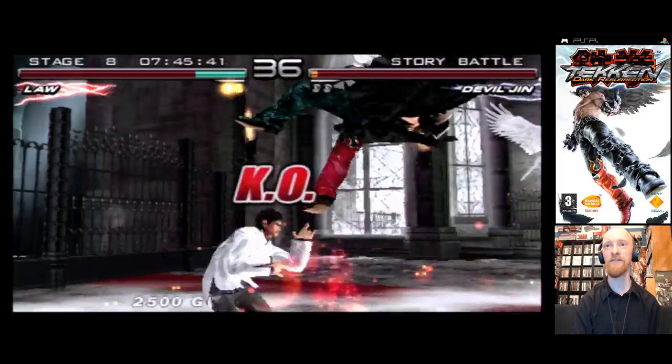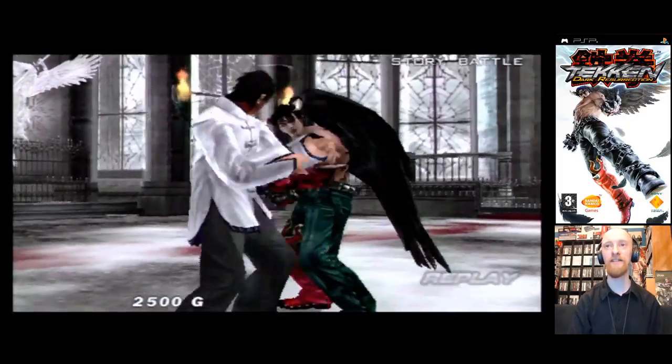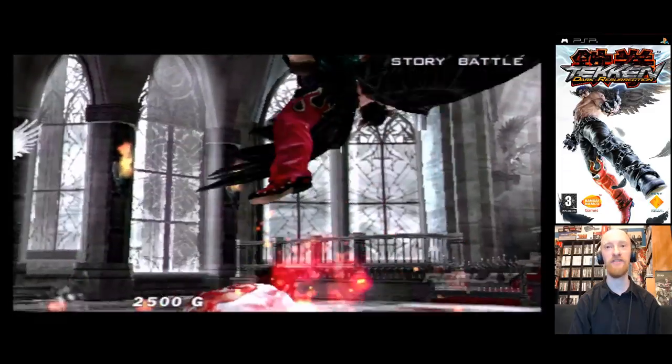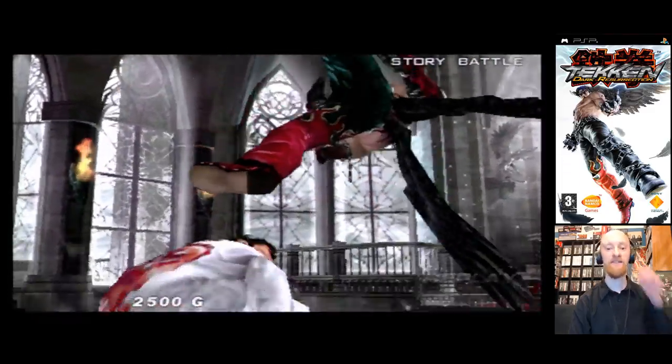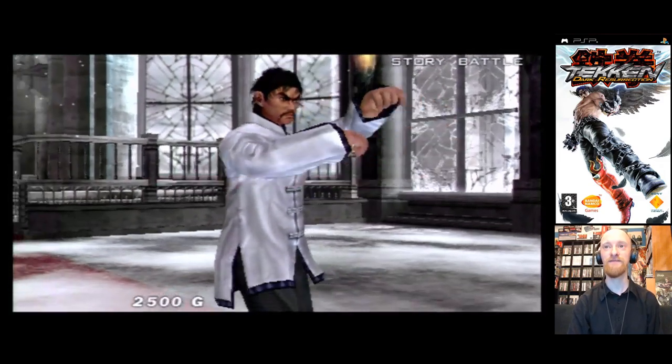Oh, he does so much damage. But we got him with that somersault kick. I don't know the name of the move, but it's awesome. That's my favourite move that he does. Absolute favourite move. It's so badass. And we beat him. There we go.